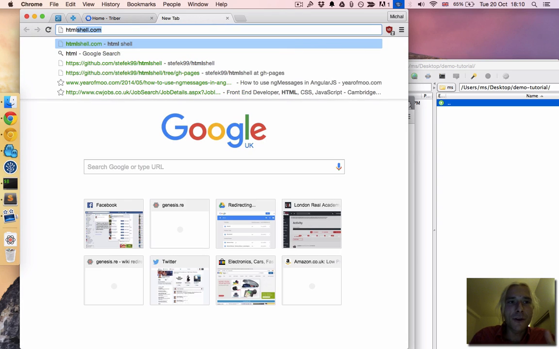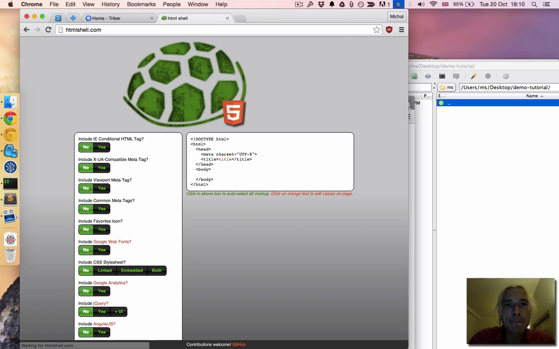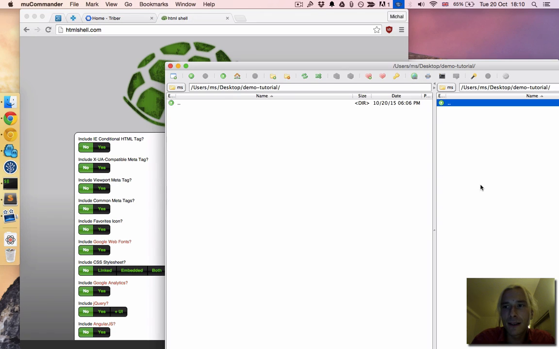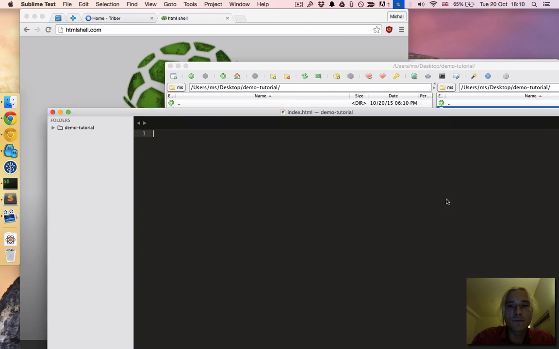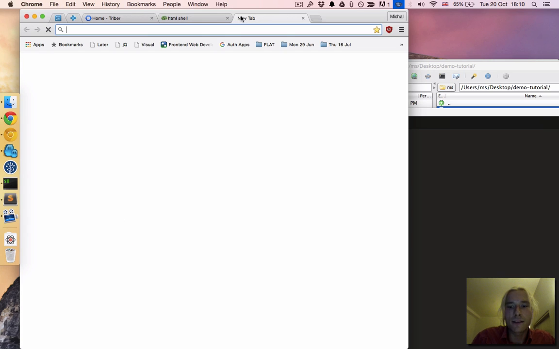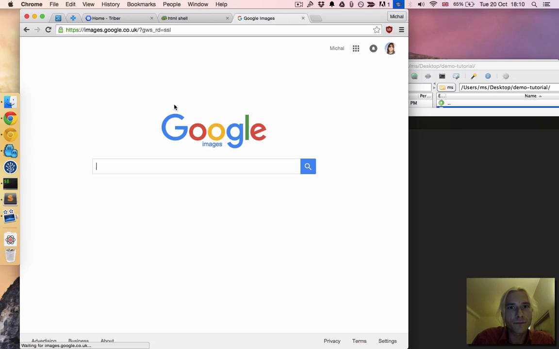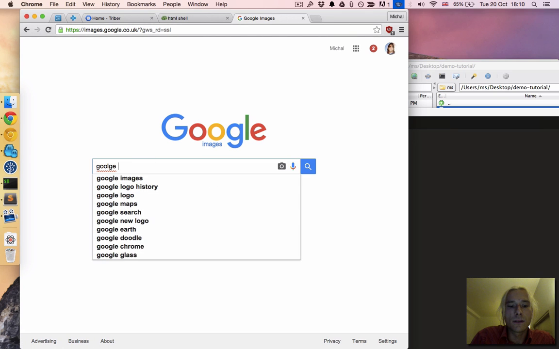I will start from this little thingy to save me some typing, and I will create a file called index.html. Here I would like to have a Google sign-in button, so I'll just go to images and search Google sign in.